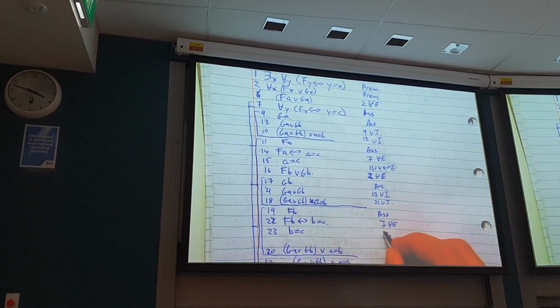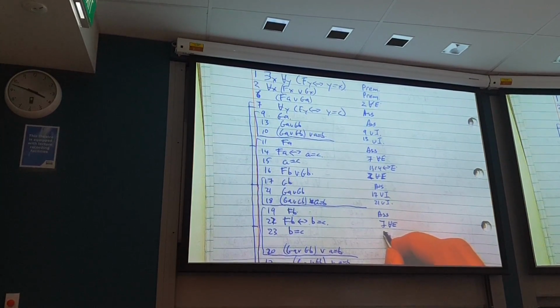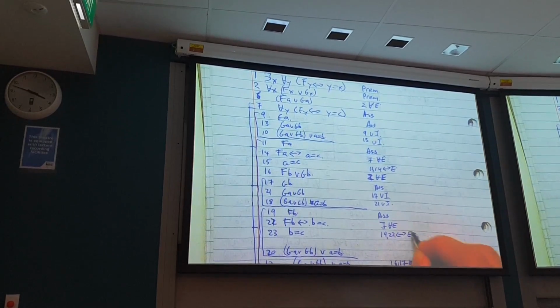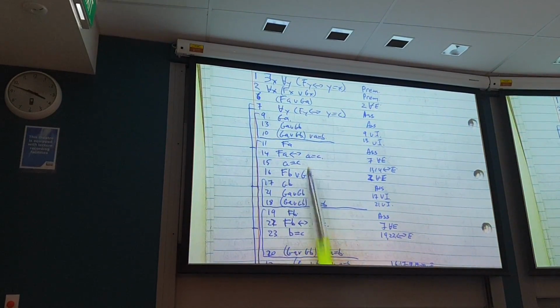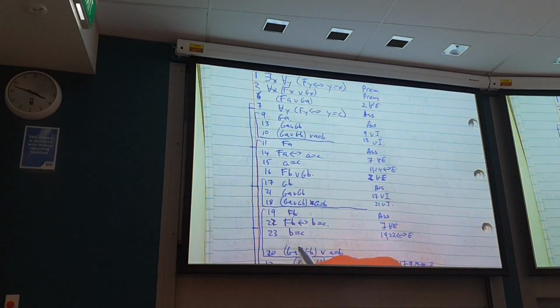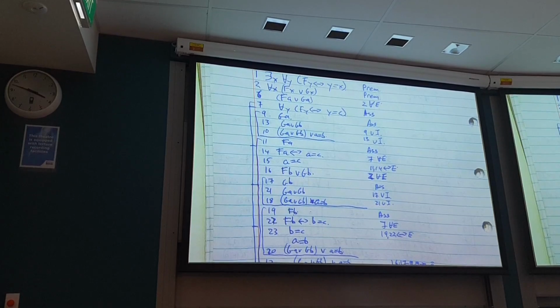So we're still just unpacking rules without much plan. We're just breaking things down and seeing what happens. So that's 19 and 22, and double arrow elimination. So we have A equals C and B equals C. And from that, we can prove A equals B, because one of the C's will be changed to one of the letters depending on which one you choose.